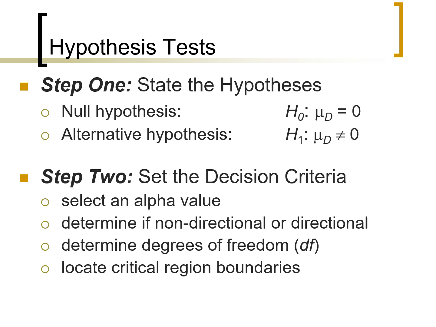Also, if we look at non-directional or directional, the default is non-directional or two-tailed test. We also have to think about our degrees of freedom, and then we go to our t-table. We can use the same t-table that we've been using for the other t-test, and then we locate our critical region, and that sets our cutoff values for our t-statistic. If our t is larger than our cutoff value or falls into the critical regions, we reject the null hypothesis that there's no difference, and instead accept the alternative hypothesis that there is a difference between time 1 and time 2. There is a significant change across time.